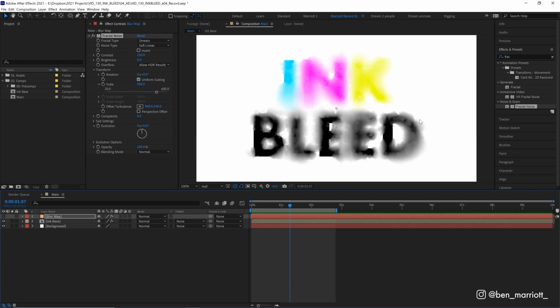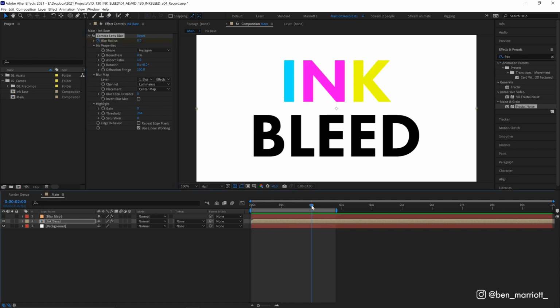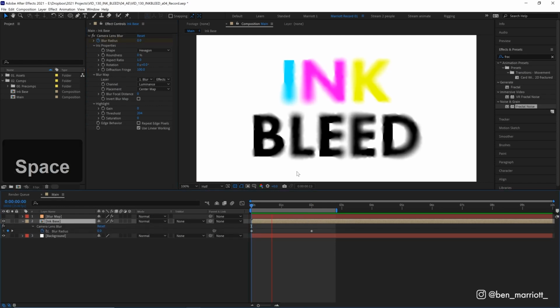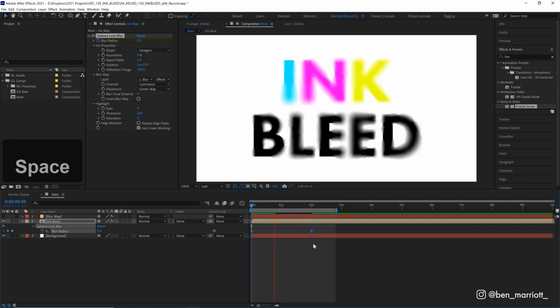Like some of these areas have been hit with water, it's diluted the ink and it is spreading out away from the letter. And in these sort of round pool shapes as well, where it's more collected. Now to animate this, we just go onto our ink base layer and we're gonna animate the blur radius, which is essentially the blur amount in camera lens blur. At the start, let's keyframe it at 0 blur radius. And then around 2 seconds in, let's increase this to 150. There, so as the blur increases, the ink spreads out. Let's select those keyframes and press F9 to ease them to make it a bit more of a smoother animation.